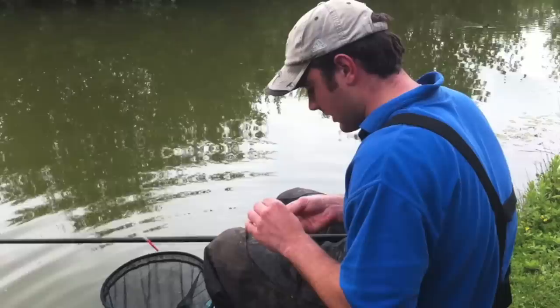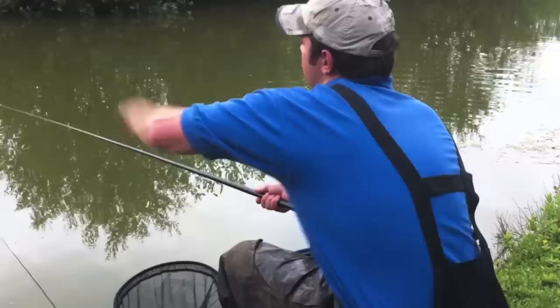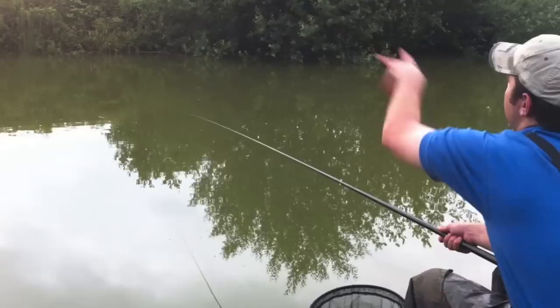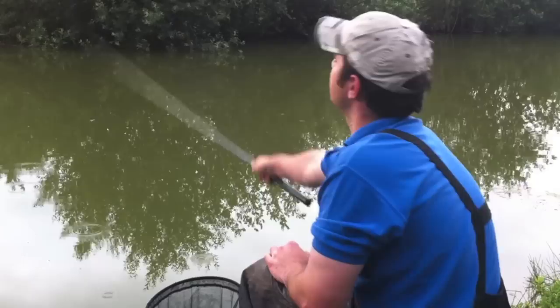I'll try not to stay out of the water for too long, because you have got to keep it going. If you stop for a while, you start to have to build your swim again, really. And again, you're straight back on the feed. Always a good indication, as it slightly did then on that last fish. When you do have a slightly bigger fish, like an eider or a carp come in, you find that your fish might just slow up slightly, which almost gets you ready for hooking something slightly bigger.